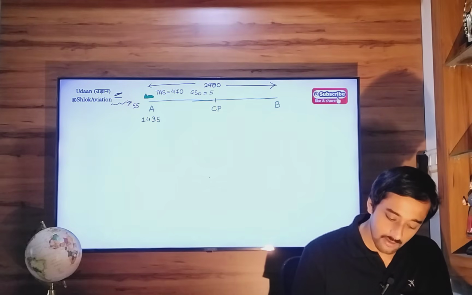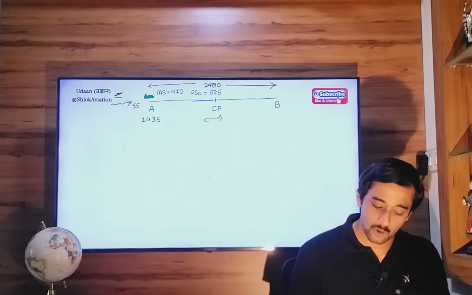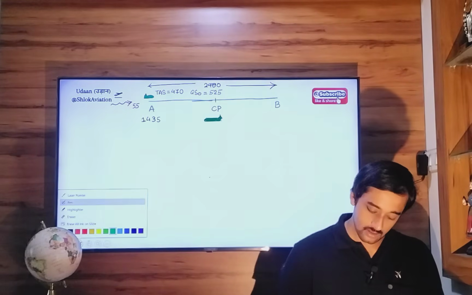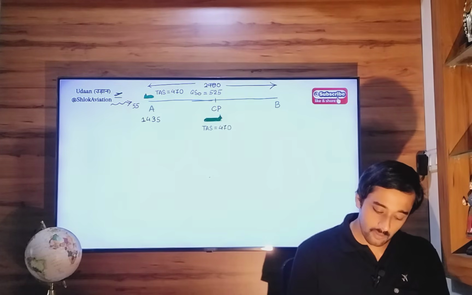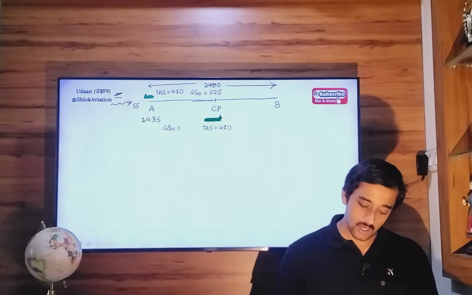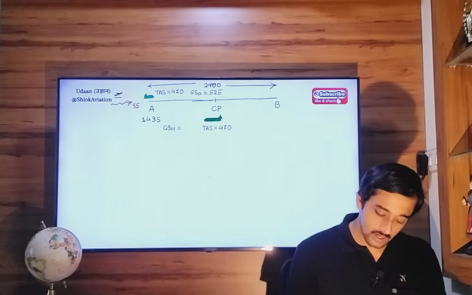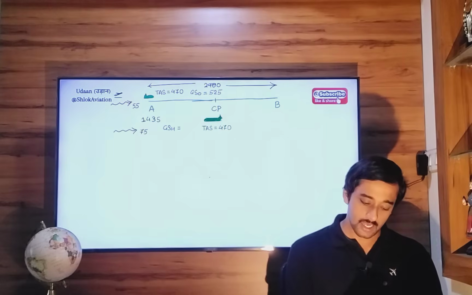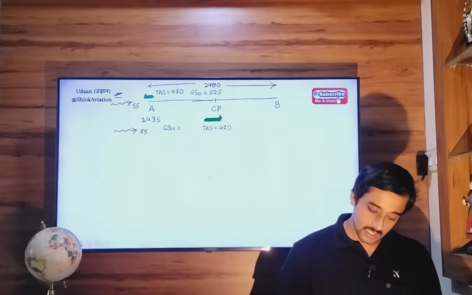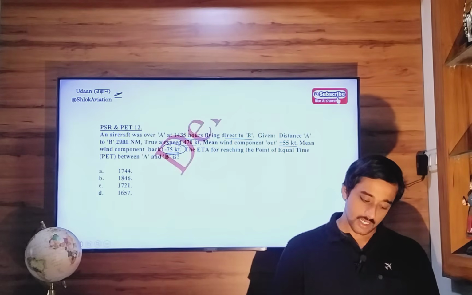55, that is 525. Next is you are flying homebound, let's say from this point of equal time. Now flying homebound from critical point, the true airspeed of your aircraft is going to be 470. Homebound ground speed will be equal to how much? Now flying homebound, you are getting a headwind of 75. So homebound ground speed will be 470 minus headwind 75. So that is 395.